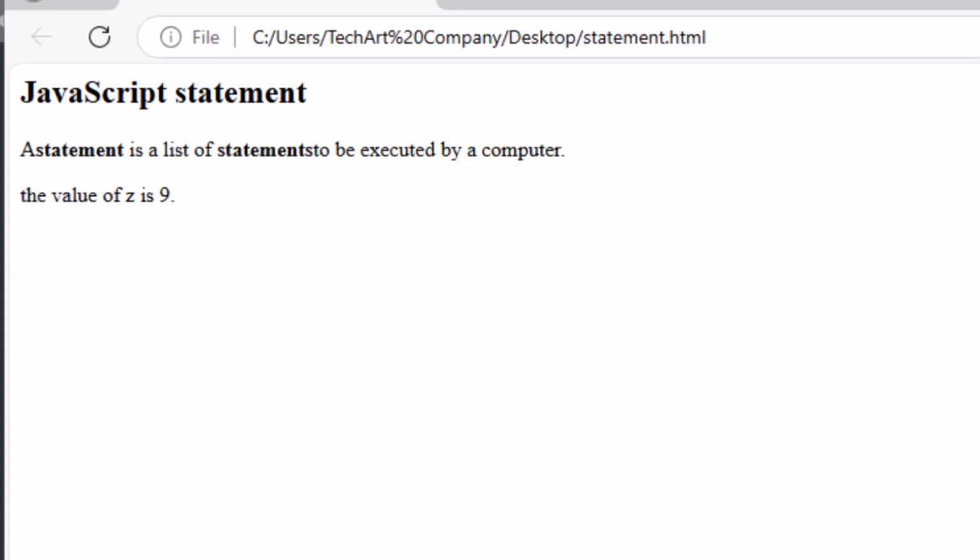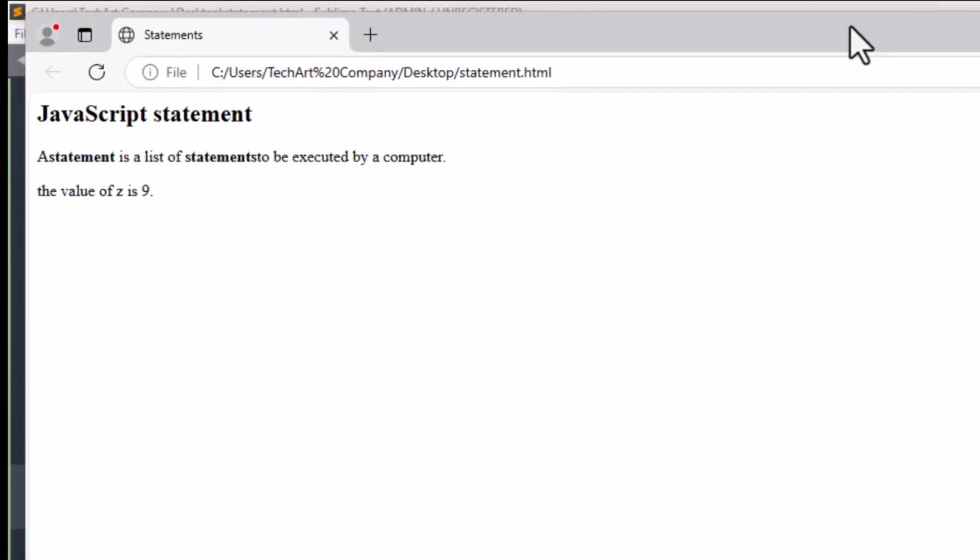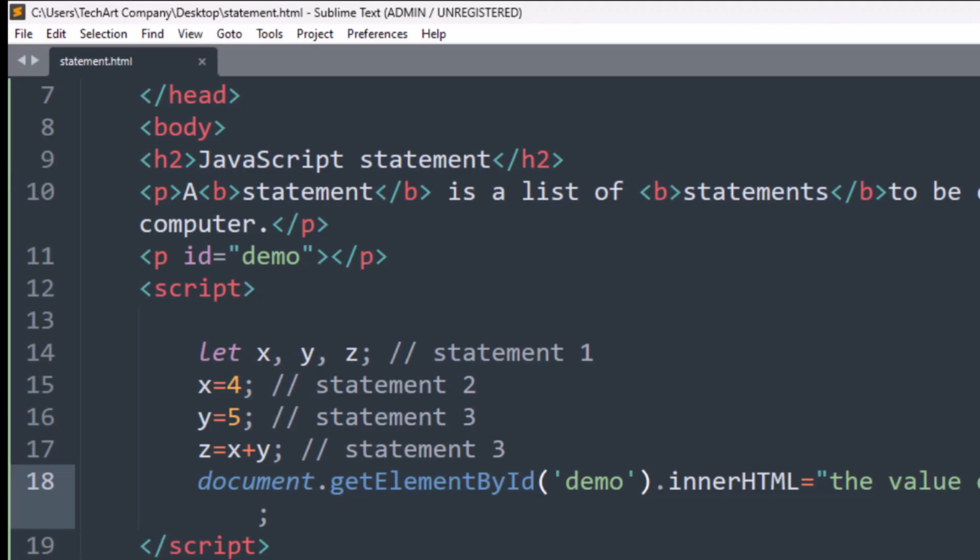So let's talk about this JavaScript program. A computer program is a list of instructions to be executed by a computer. In a programming language, these programming instructions are called statements. So you can see why I wrote here statements.